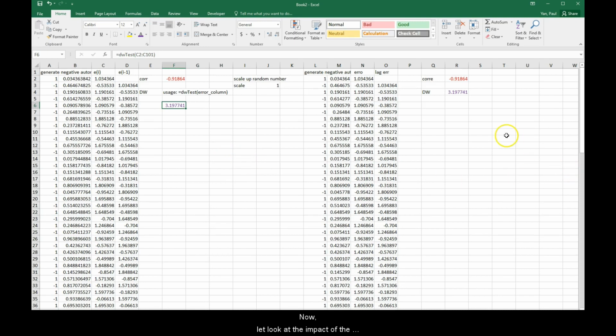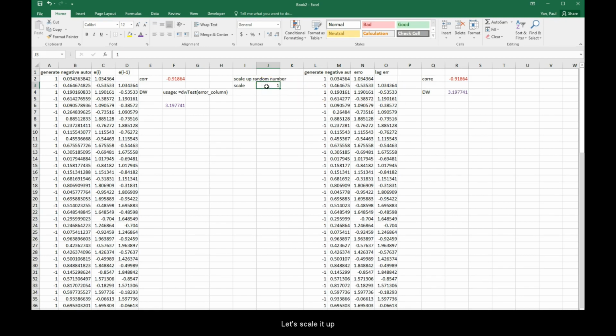Now let's look at the impact of scale. The scale now is 1. If we scale it up, the error term will dominate. Because the error term will dominate, the correlation coefficient will be less correlated, and the Durbin-Watson test statistic will move towards 2.